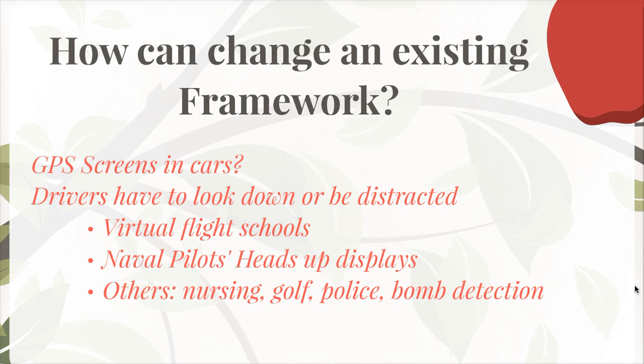I was looking back at the virtual flight schools and how they're using virtual reality and heads-up ideas. And this was adapted to the naval pilots so they can have a heads-up display of all the aspects of their plane so they don't have to look down while they're flying to try to find their comm equipment or their dead reckoning or their height. It can all be shifted and seen right in front of them on the windshield or on the glasses they have. Why can't we do that today?